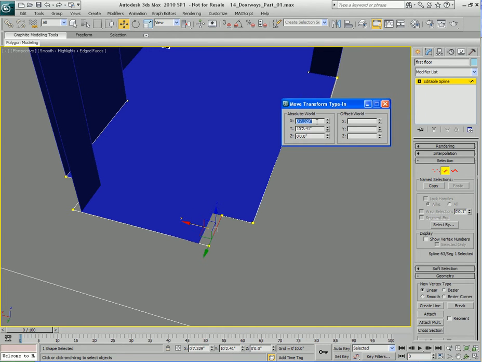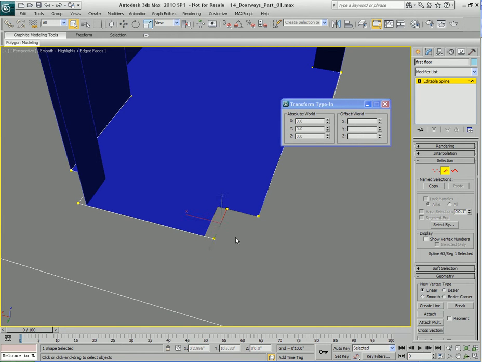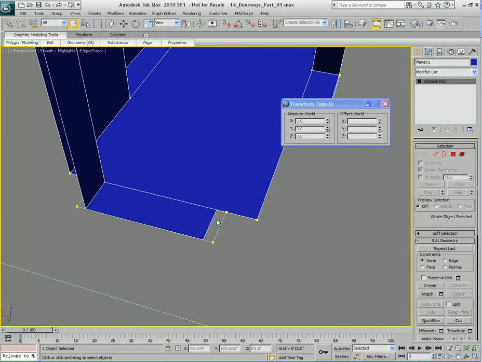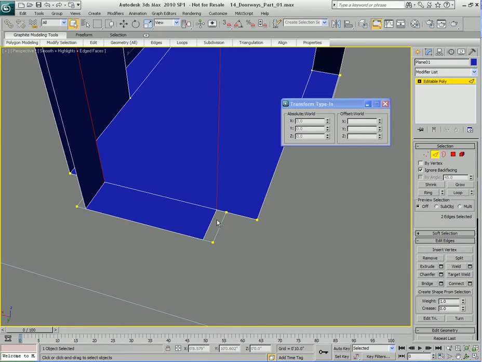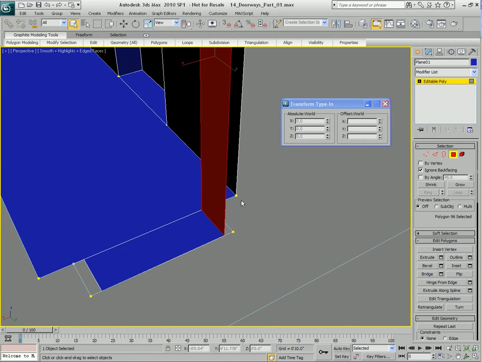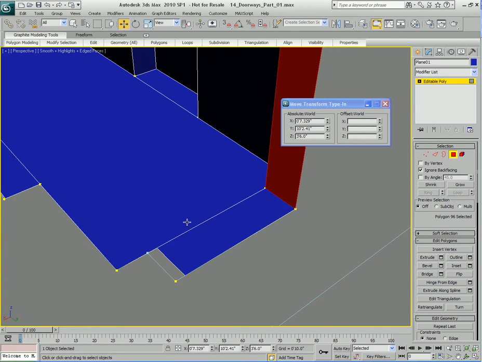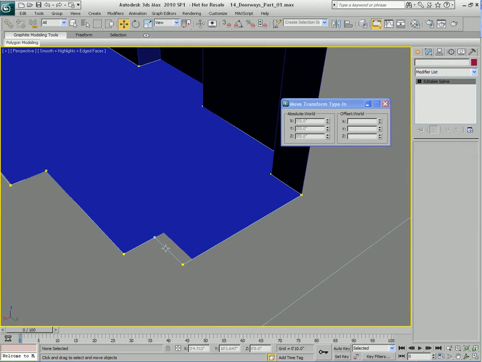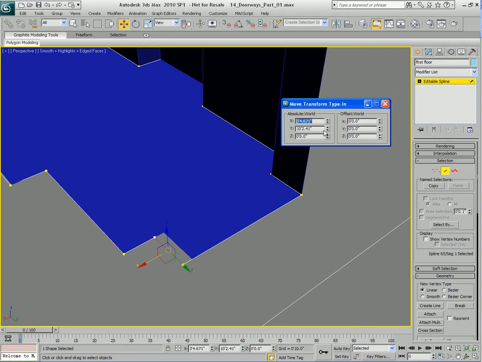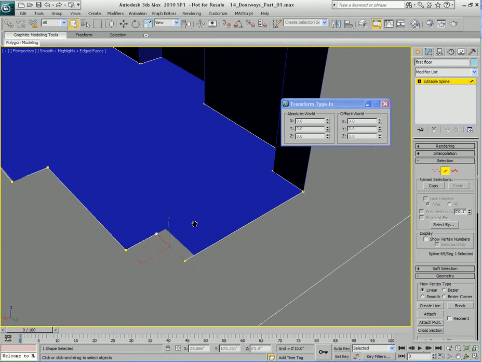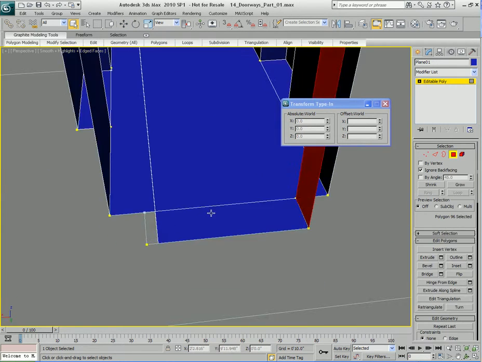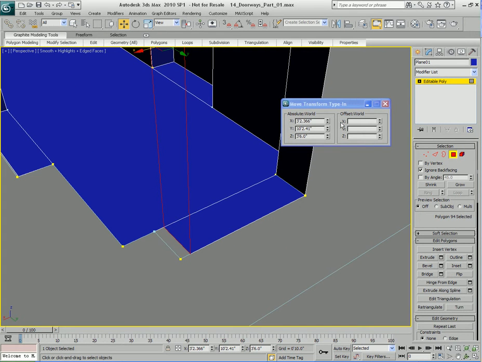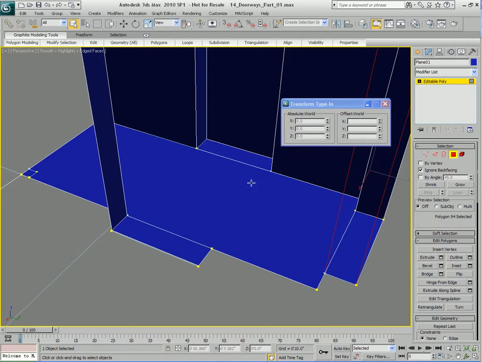Let me take the X from the blueprint there. And I'm going to paste it from my polygon right there. I'm going to take the X from the blueprint on that side. Take the opposite polygon. Paste the X coordinate right there. Perfect. So now it's good.